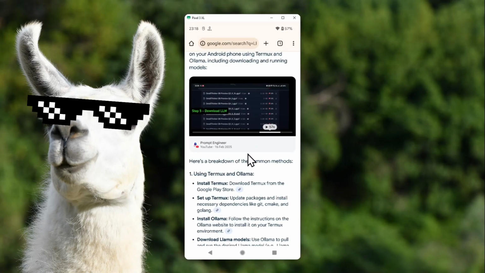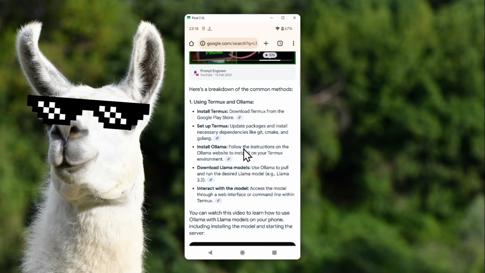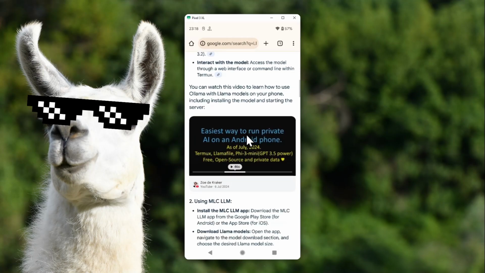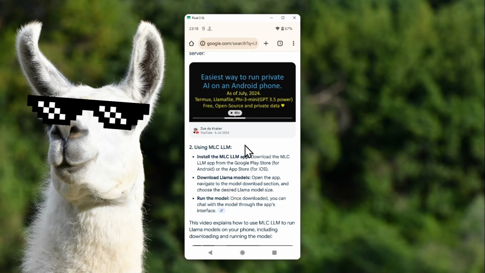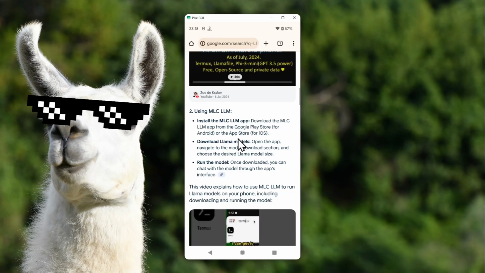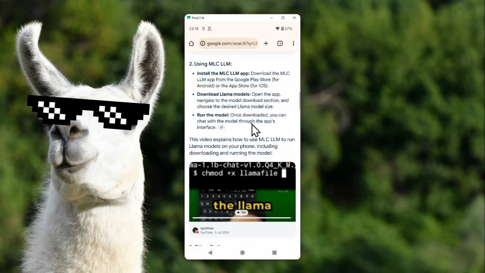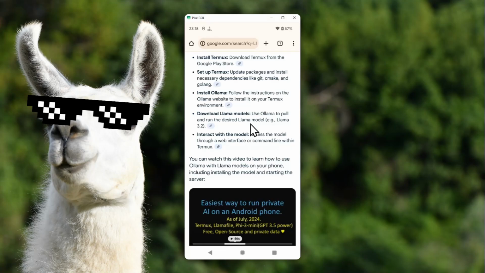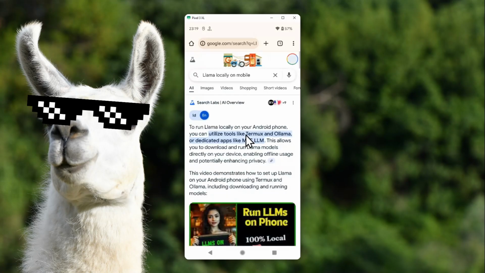And yeah, that method could work, but at the same time, this method is very difficult to follow and doesn't always work. So instead, I recommend using a brand new app that was created and is still being developed by Google that lets anyone run any model, not just the models from Google, locally on their Android phone. So here's how you can do it.